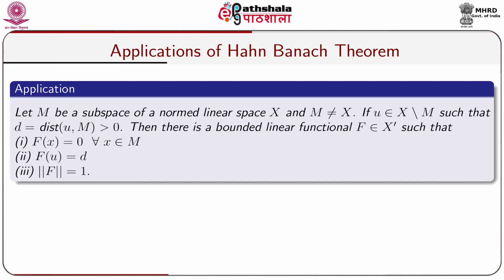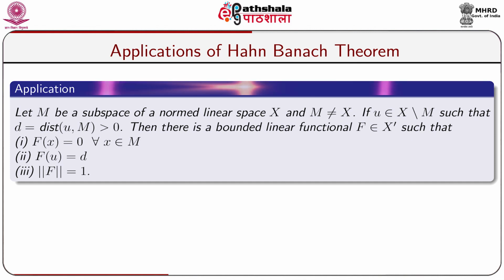But we are not going into details of the proof of this result. So, we shall go on a further application of Hahn-Banach theorem over a normed linear space. Now, we shall go on another application on a normed linear space. Let capital M be a subspace of a normed linear space capital X and M not equal to capital X. That means, M is a proper subspace of X.